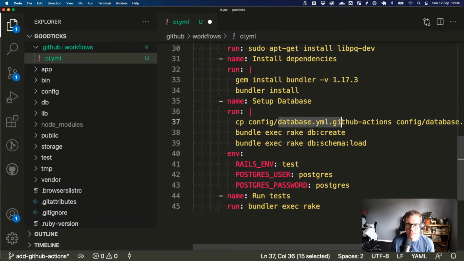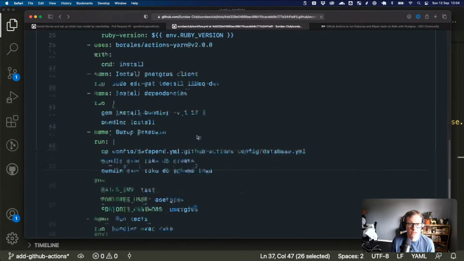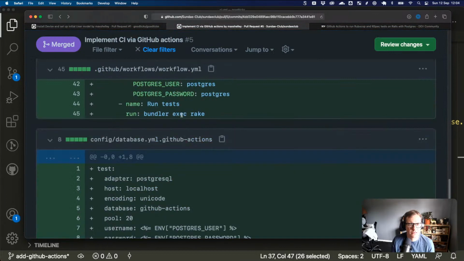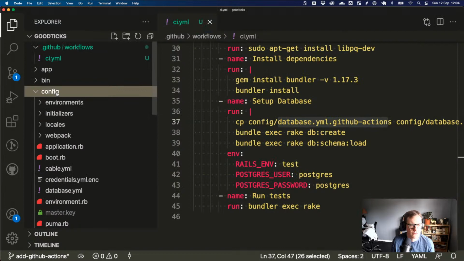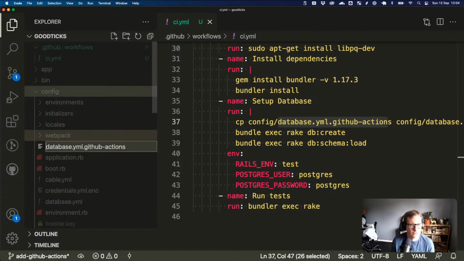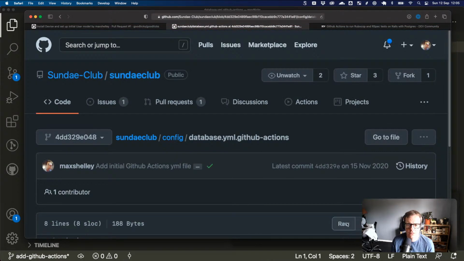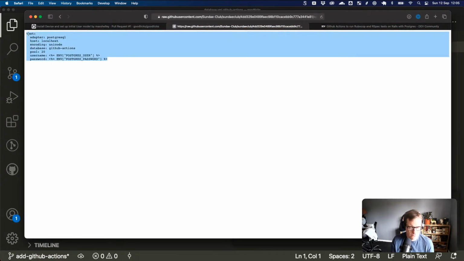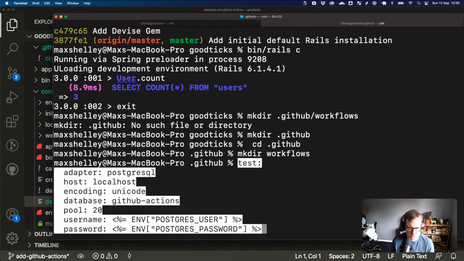Okay, and then this is where it's giving it the name of this other file that we needed. Kind of just taking past Max at his word here. So this is in config. Oh, whoops.